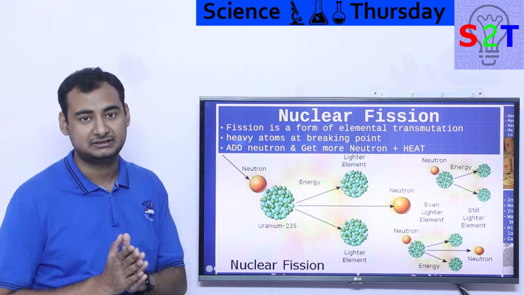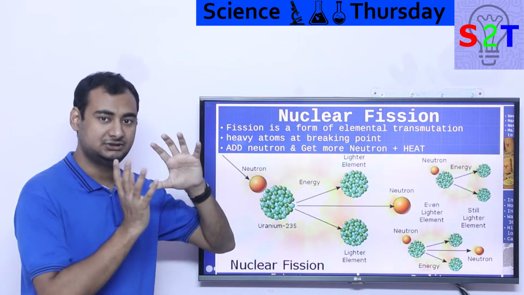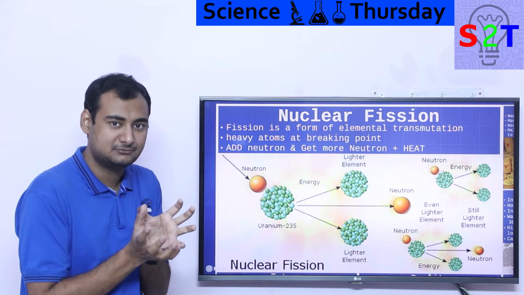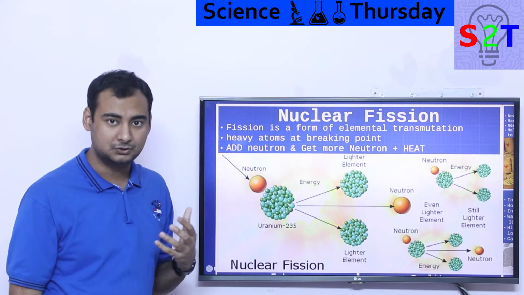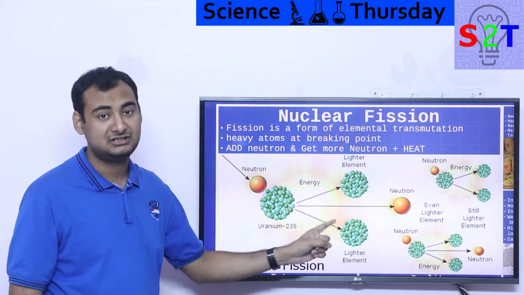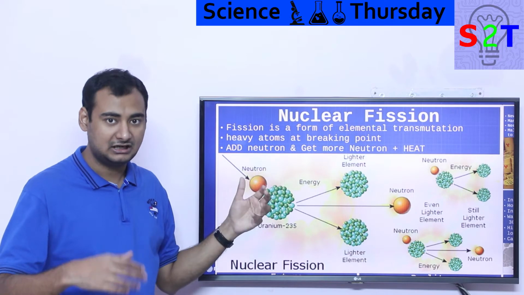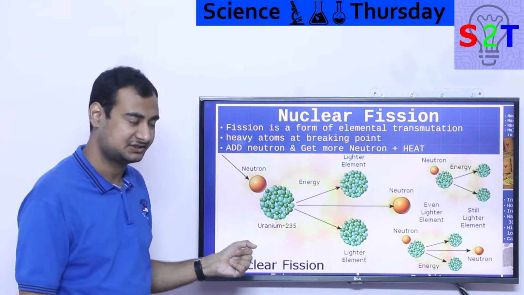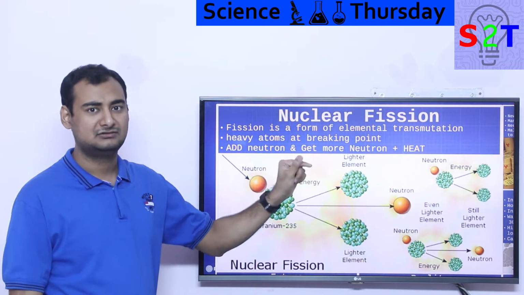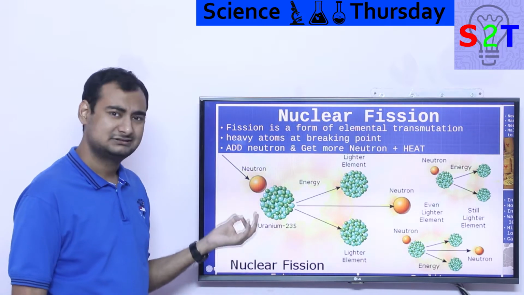Now what happens here is very interesting and very critical, and it applies to almost all nuclear fission aspects. You take a big heavy element, you add neutron to it, it breaks it apart, because it's almost at breaking point and you just broke it, and the output would always be two major particles and multiple neutrons. Now that multiple neutron is a critical aspect, because let's say you put one neutron in and you got one neutron out, and you still got the energy output, but it will not be a chain reaction, because that one neutron will only cause one reaction. That's not too much. And you have to understand, we are talking about molecular level stuff, so it's not too much energy.